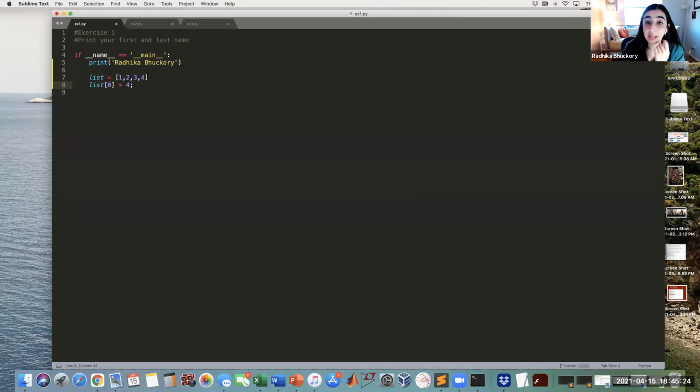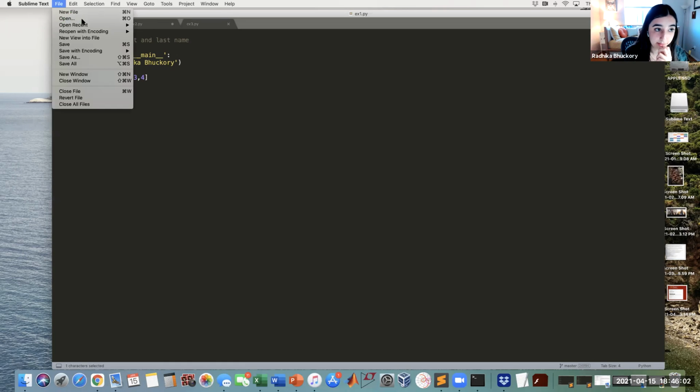But if this was a tuple, I would not be able to do that, because you can't go back and reassign indices and values of certain indices. So that's useful if you're creating a program and you want to make sure that it's the same 4 people in a tuple, and that you can't change that, then that's when you would use a tuple. And then you can also use tuples if functions have to return multiple values. That's pretty much the most common way I've used them. So in the summer, I worked on a project that was modeling these COVID-19 respiratory droplets. I can actually show you guys some of the functions I wrote with that.